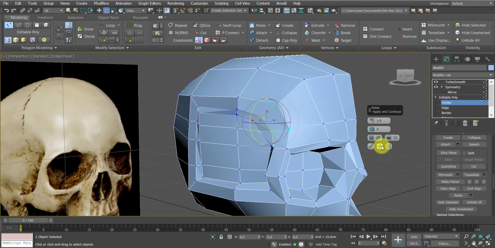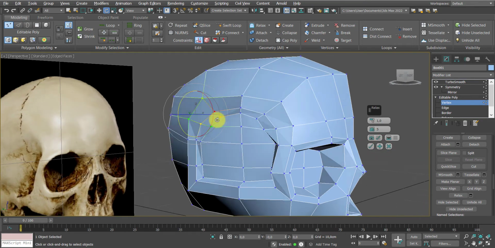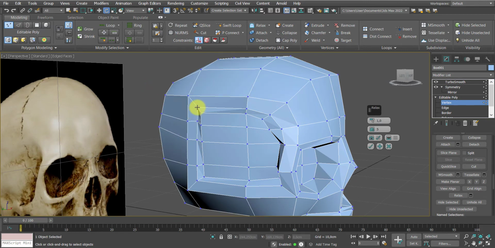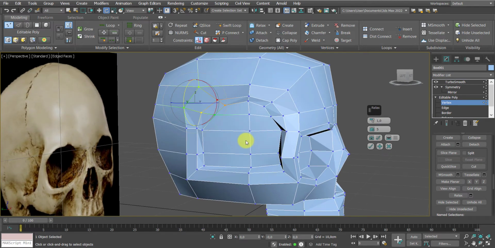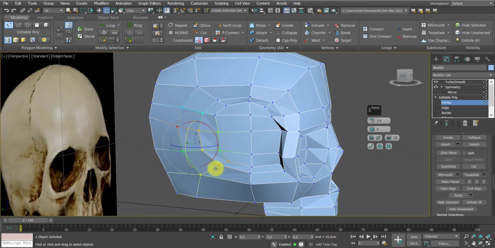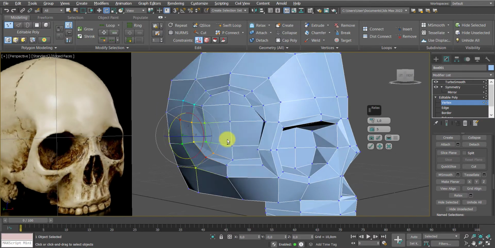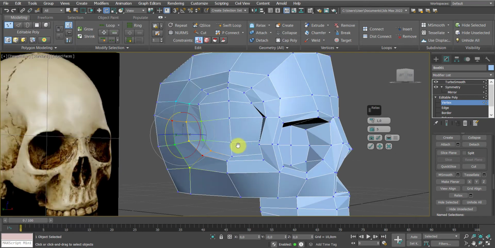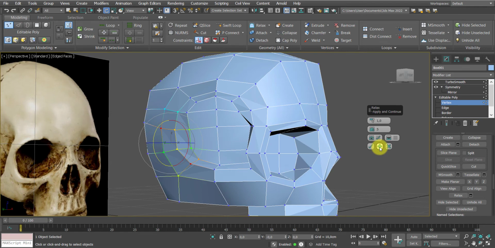So let me hit plus, and I'm going and selecting the other point. Okay, be careful, because when you click on it, it will instantly apply the relax. But no worries. We can go plus, and then select this point, and maybe this one as well. Okay, I have selected. I'm holding down control, so this one is interactive. So the command lives and it's active. If you just press plus, it will apply the results, and then you can select another point and another point. But when you are done completely, you can press accept.